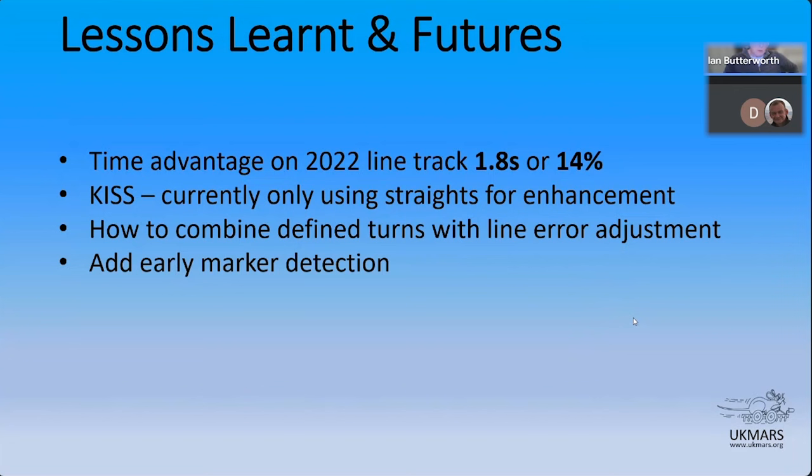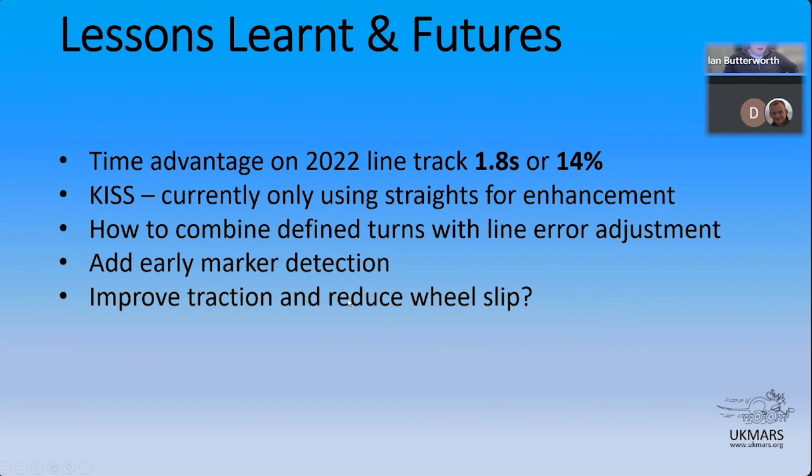So what you saw there with Magellan running is Magellan adjusting itself as best it can for what it thinks is going on. So it's not going as fast as it could because it's got to be conservative about the fact that it doesn't really know exactly where down the straight it is. And if anyone can tell me how to improve traction and reduce wheel slip, please come in now. Seriously? Yeah, seriously. Because the bottom line is, if you can reduce wheel slip, a lot of the issues that you're dealing with don't go away, but they certainly become a lot less.